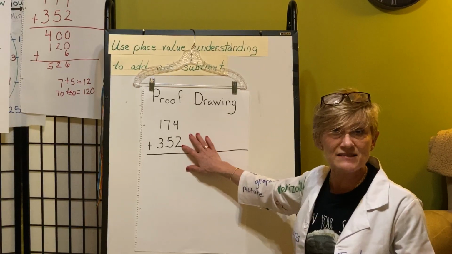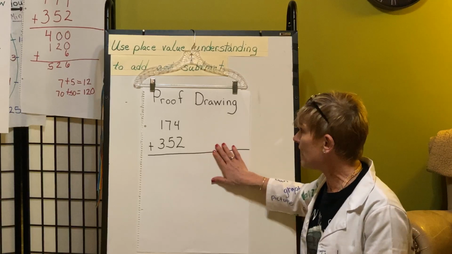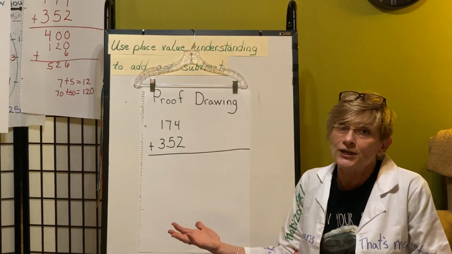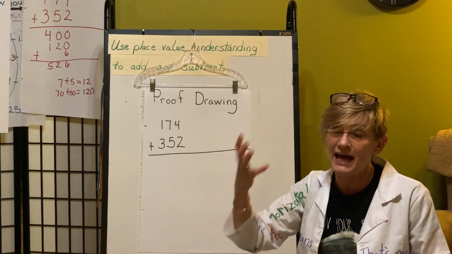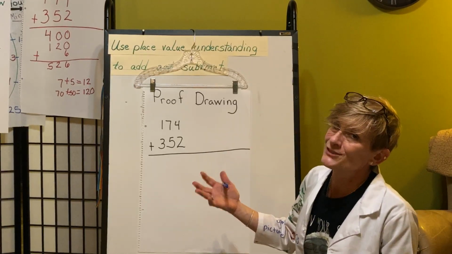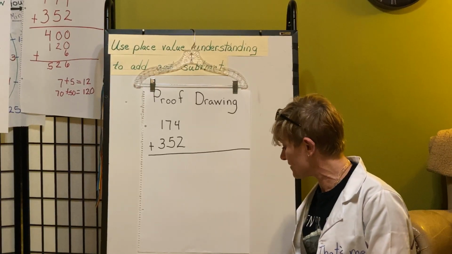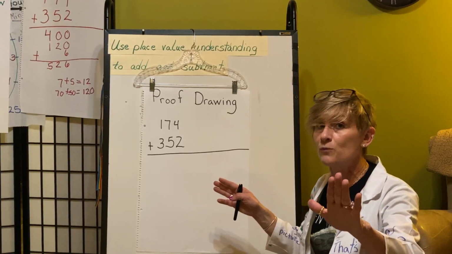So friends, our last one is a proof drawing. And it's okay to use this as well. Many of you are like, Mrs. Seitz, I feel pretty comfortable. It's all happening in my head. Great. But can you do it as a proof drawing? Just try it. Maybe you want to show your parents how you know how to do that. And maybe this is the most comfortable one for you.